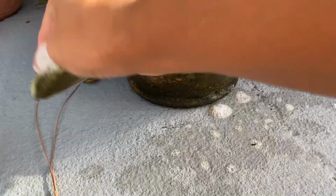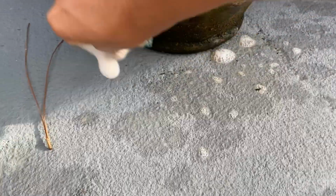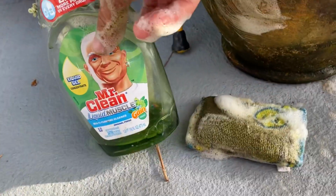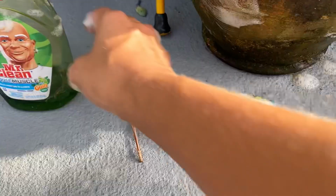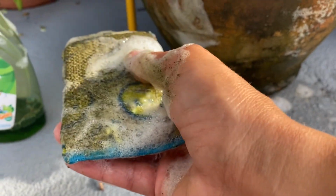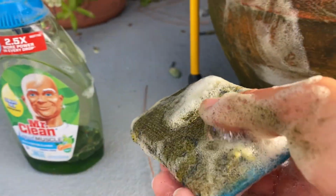So right now I just have an old sponge, and I just looked for any extra soap that I had. I had this soap inside the house. It's supposed to be more powerful, whatever.